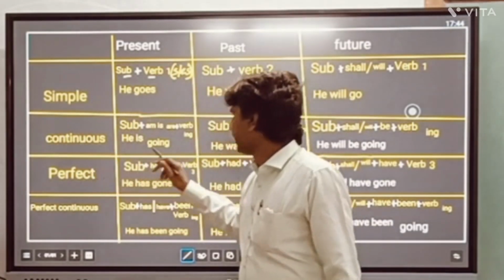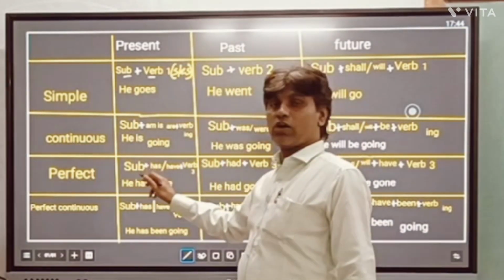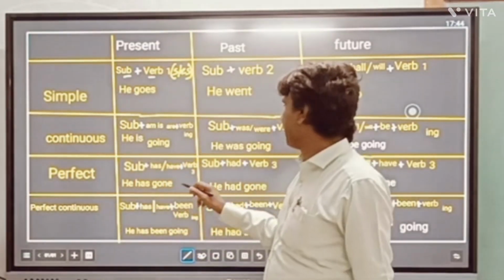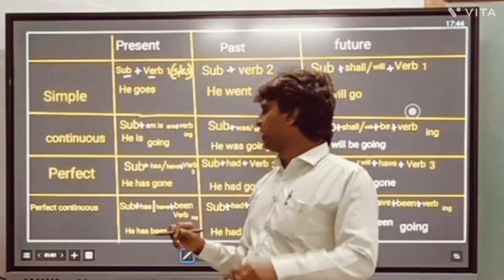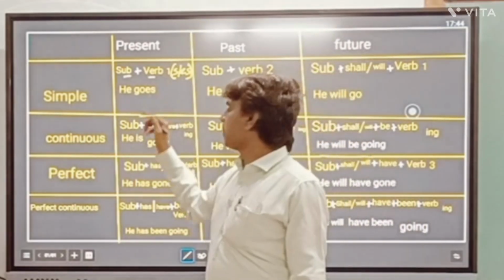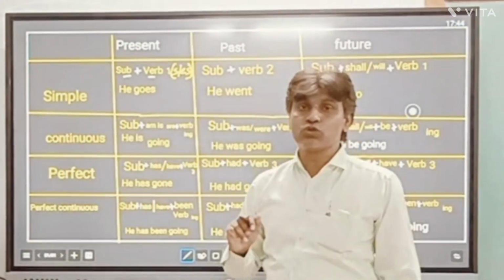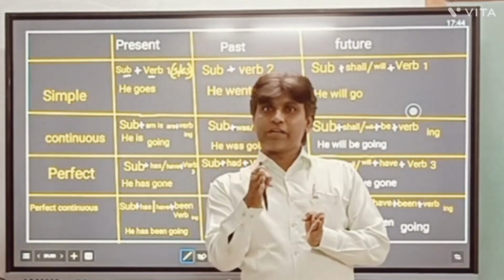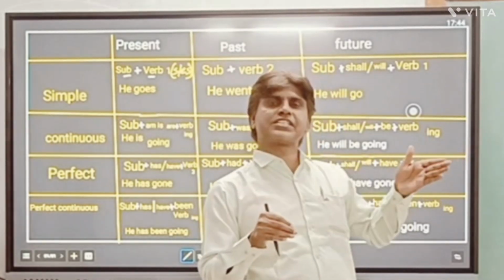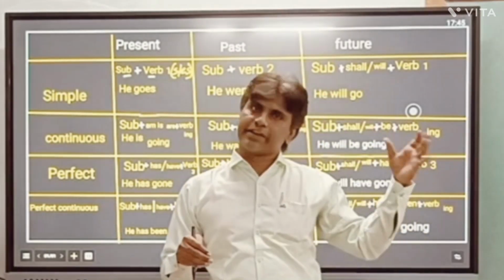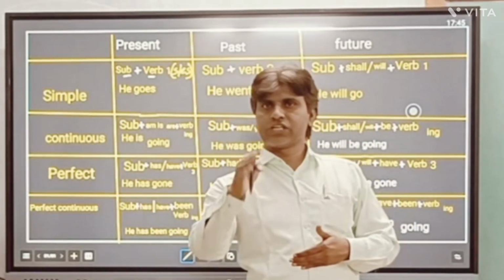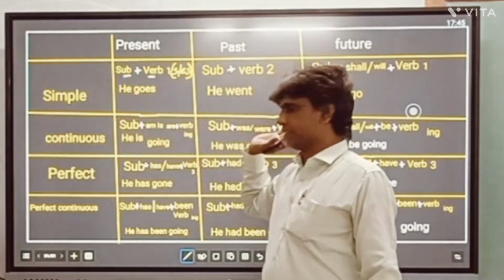Next we have present perfect tense. In present perfect tense, we have to use has, have, as per the subject. So has, have plus V3. So accordingly, he has gone. Gone is V3. When do we use present perfect tense? Present perfect tense is used when the speaker is speaking at that moment if some action has completed. So till this moment, if any action has completed, it might have started in the past somewhere, maybe 1 hour before, 1 day before, but completed right now, and I have to express that action. We will express that in present perfect tense.